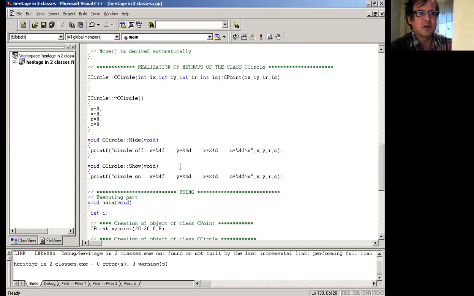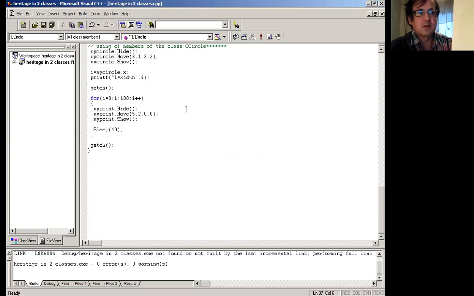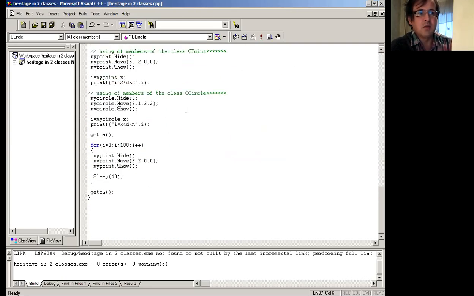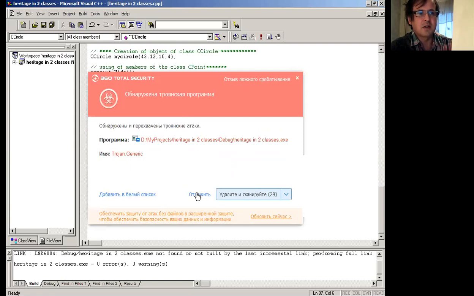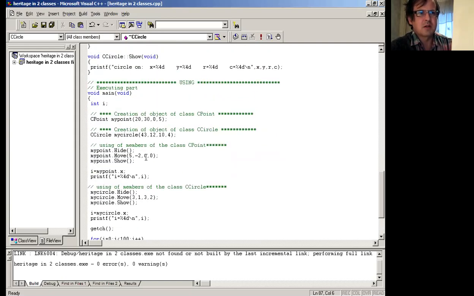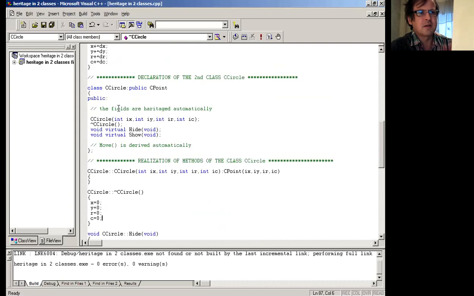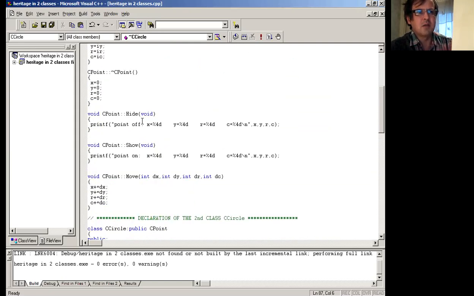So instead of this, it is possible to put here some other actions. What does it mean? It means that the names are the same. It is only about the same names.